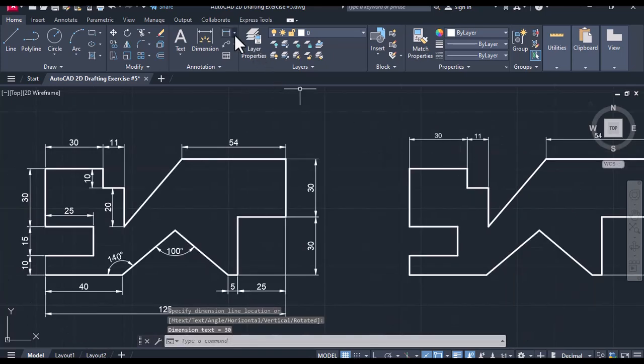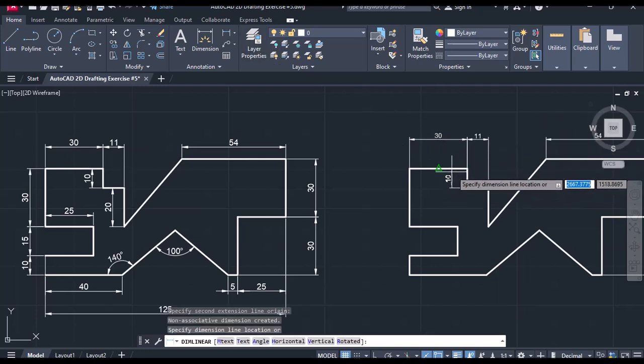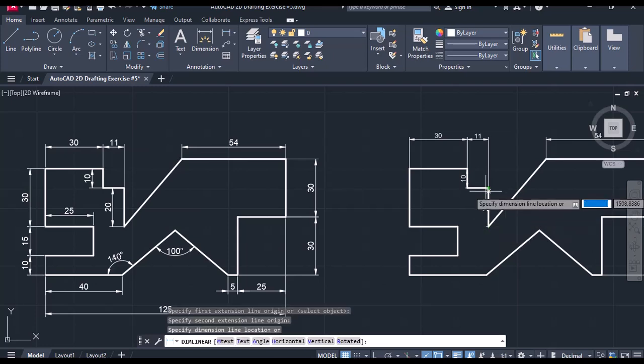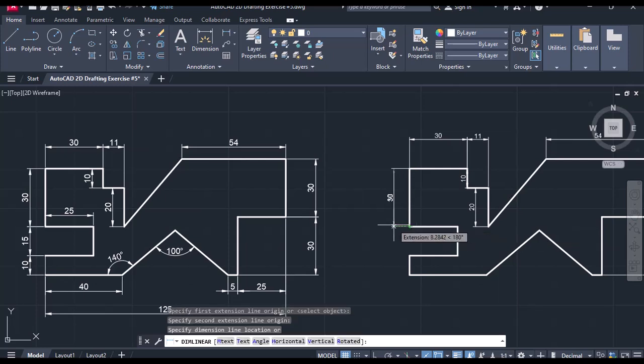Again, linear dimensioning from here to here, 10 units. Again, linear dimensioning from here to here, 20 units. Again, linear dimensioning from here to here, 30 units.